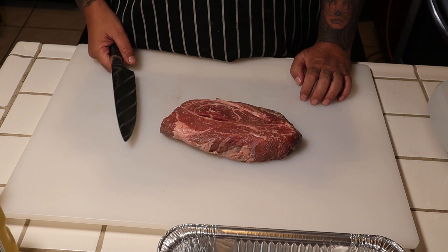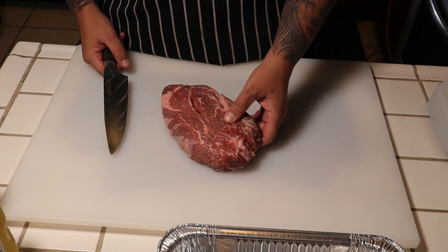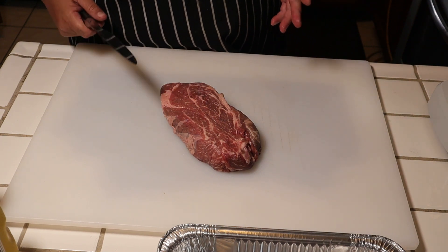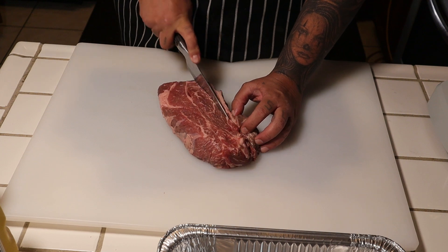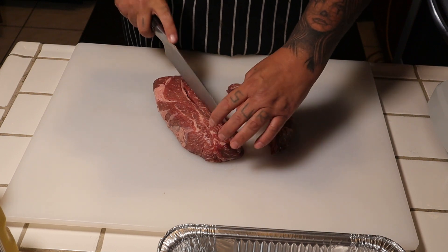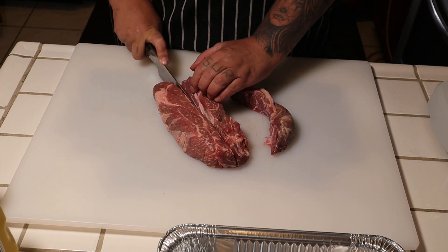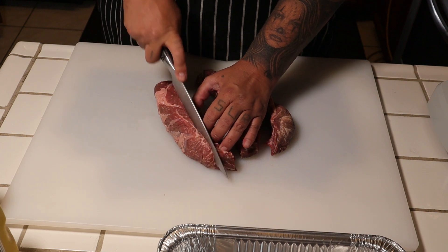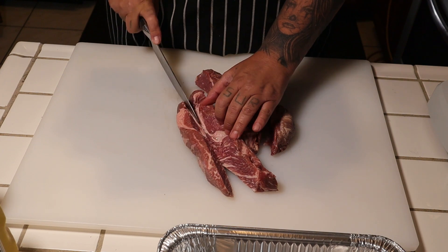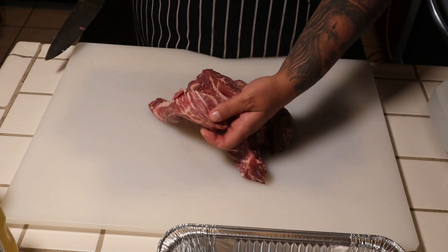I got a chuck roast about two and a half pounds. We're gonna go ahead and slice this up — it was in the freezer maybe 20-30 minutes, it's not that frozen but it's really cold. We're gonna grind up our own meat and make some hamburgers, so we're gonna break this chuck roast down. You just cut it in slivers first and then cut the other way. A little cold, a little frozen on this side — man, look at that marbling!